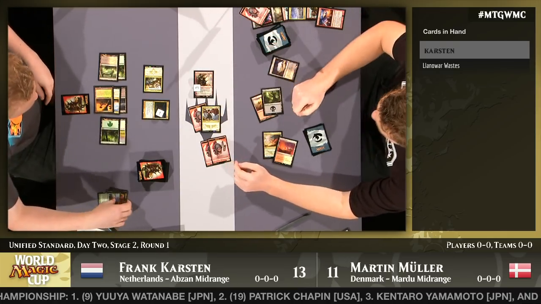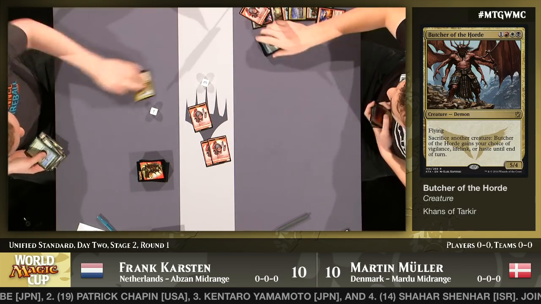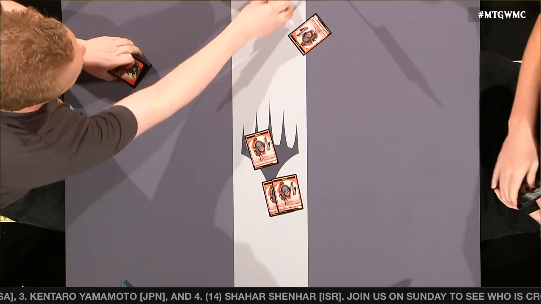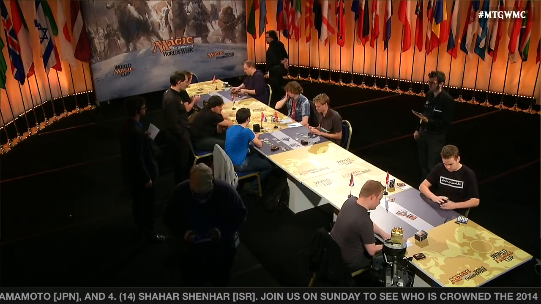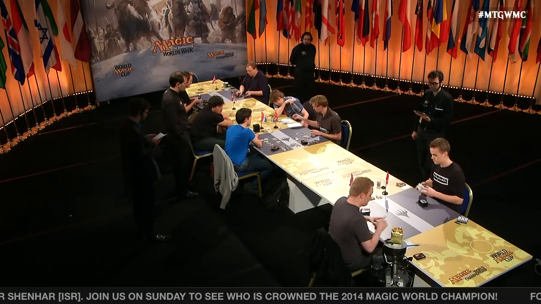Right, so now bang, bang, bang, bang, and that is 5, 9, 10, 11, 12, and thanks to the Lightning Strike that took Karsten down to 10 on end step, that is going to do it for Game 1. Martin Müllerup of Denmark defeats Frank Karsten.